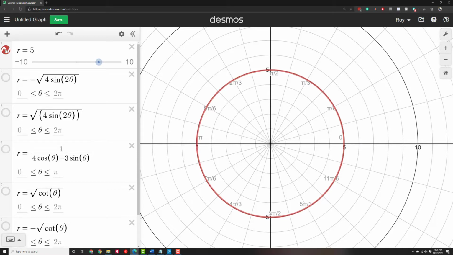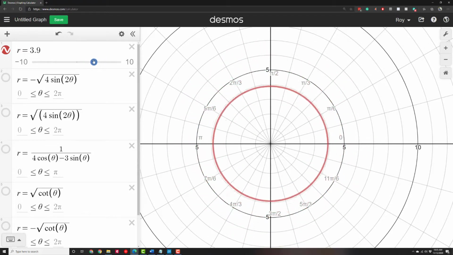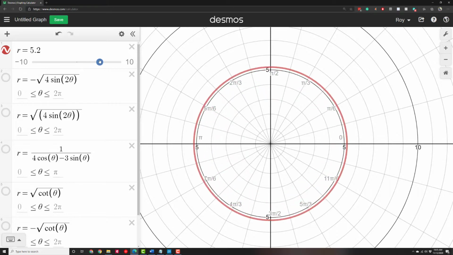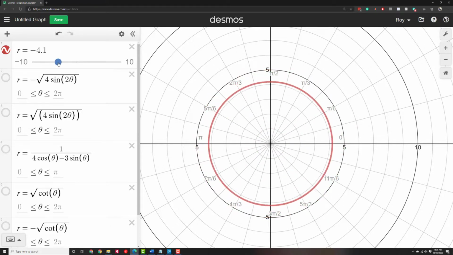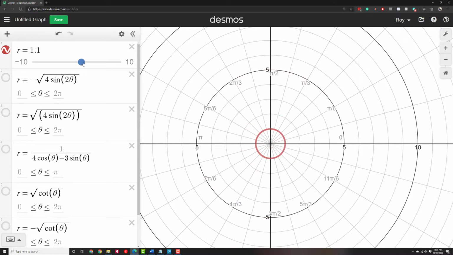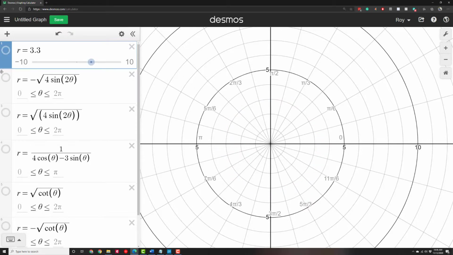So for example, I have on right now r equals 5. If I decrease that or increase that, you could see it's just a circle of radius, whatever number that I'm dealing with. Now the first problem actually had r equals -5. So if I go to -5, you'll see it's actually just a circle of radius 5. So it shrunk down and then pops right back out. Another thing you may or may not know about Desmos is that you can animate this stuff, but I'm not going to. So I'm going to turn that equation off.